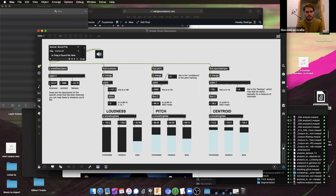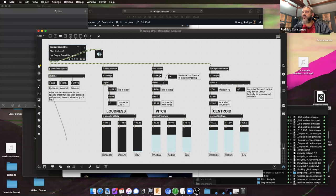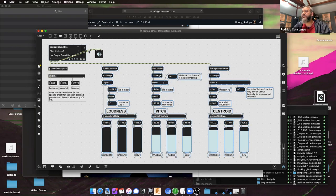So for every attack, I have a loudness value, a centroid value, and a flatness value. These are specific to each onset. And the nice thing is that you can then take these to map to whatever. You can kind of make a synth. So the louder you are, this controls the volume of what you're playing. The centroid can control a filter or the flatness, whatever. And then here are basically the real-time versions of them.